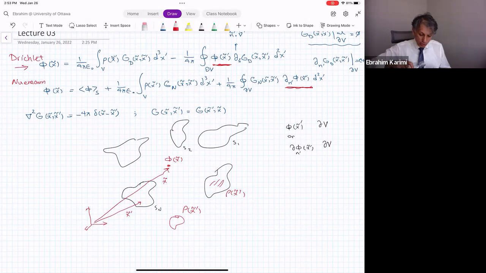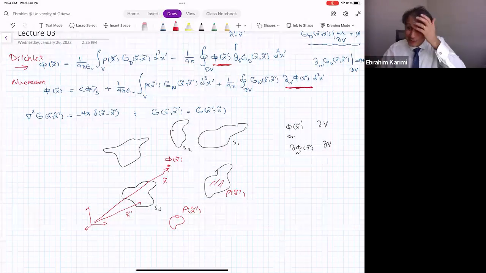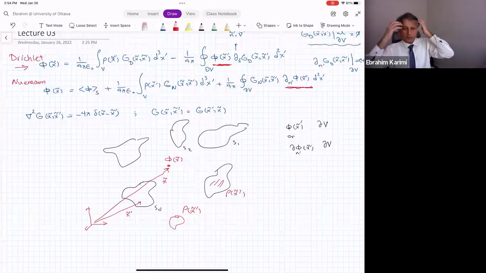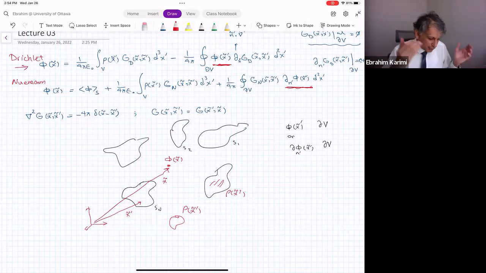And remember, you can have the potential and also the derivative of the potential for the entire boundaries. It's too much information, because when you know the potential, you can also take the derivative, or when we know the derivative, you can also find the potential on the surface. However, it happens in some cases that you know the potential for some of the boundaries and you know the derivative for some other boundary regions. In this case, we call it Cauchy boundary condition, and it is a mixture of the two depending on the regions that you have. And you can solve the problem. And that is explicitly given by the expression that we do have here.